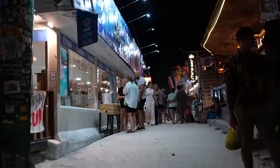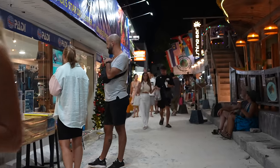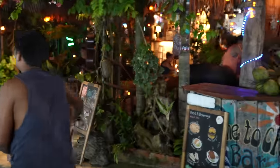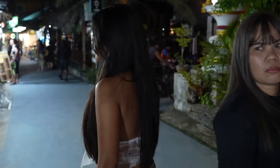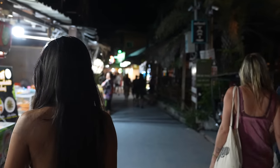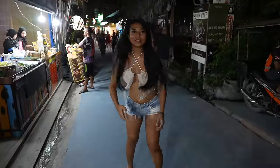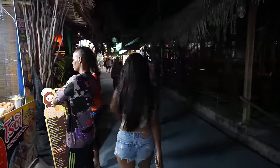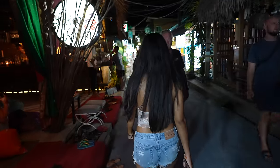Alright, so down the middle of the island, they have all the shops. You can find everything here. They have street food, restaurants. So many things to see and do. We're the only ones in bare feet though. I just saw a huge foot like this. Sai is impressed by the seafood. Let's go have a look at this. Yeah, let's go look at the seafood.